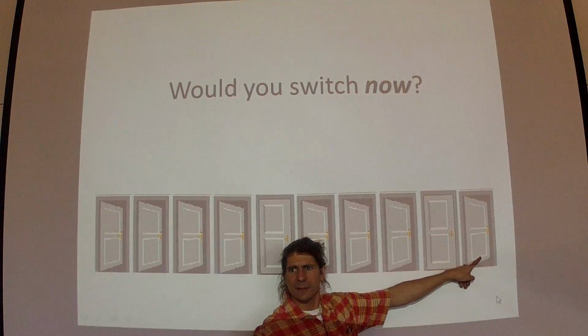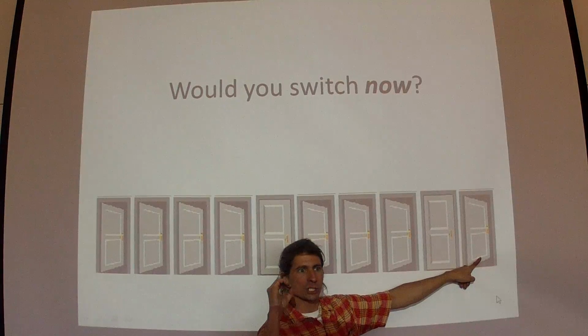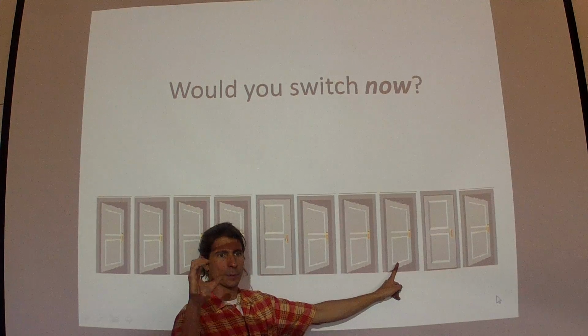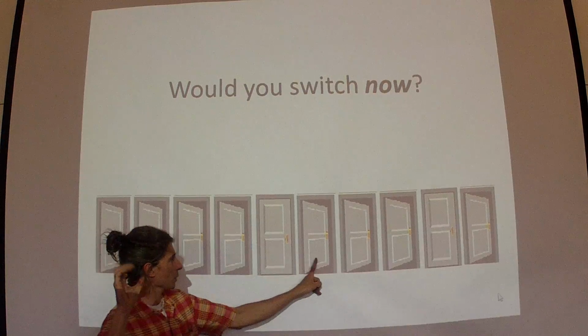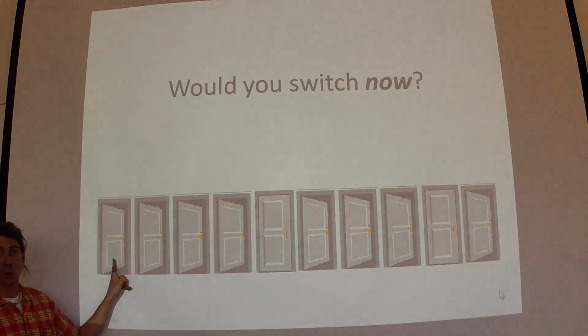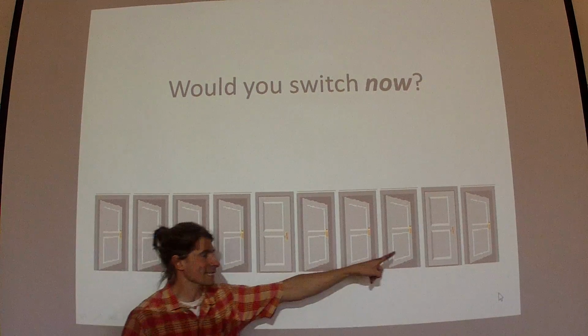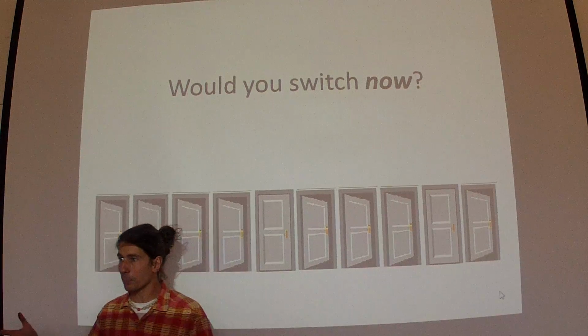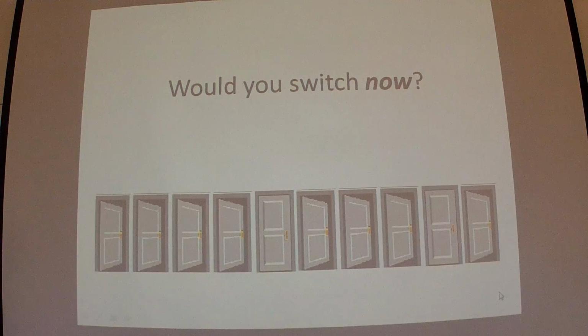What's the chance the lollipop is behind this door now that it's open? 0. What's the chance it's behind that door now that it's open? 0. 0, 0, 0, 0, 0, 0. So all those zeros plus that door have to represent the 90% that's left, which means that door over there has to be the 90%. Kate, you buy that?